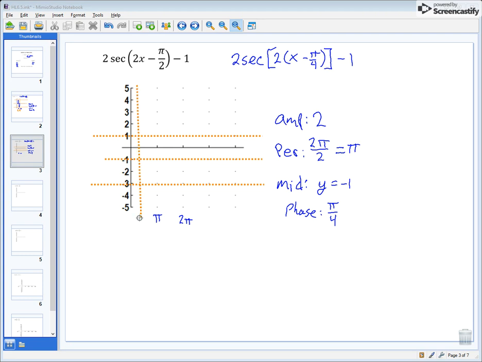So a fourth of pi, that's really close to right in here. Our period is pi, which means it's going to be right here. And again, we want to label those parts too. The starting point was pi fourths, and the ending point was 5 pi fourths. I'm getting that by taking my pi fourths and adding my period, and that tells me 5 pi fourths, which is where my first cycle will end and my second cycle will start.